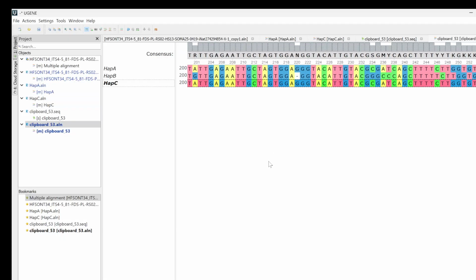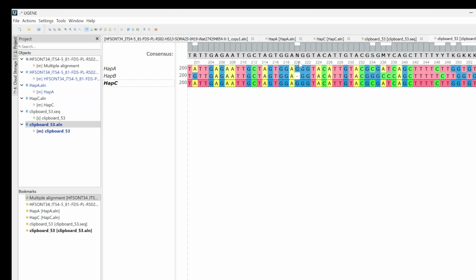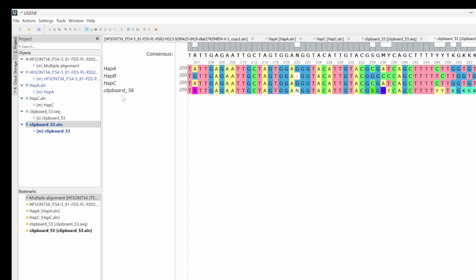So for our main consensus sequence, we will copy this consensus. And so we're going to have to replace the ends with the requisite nucleotide. So we can just paste it in here.